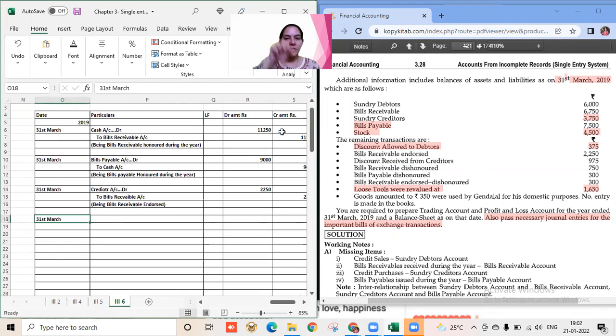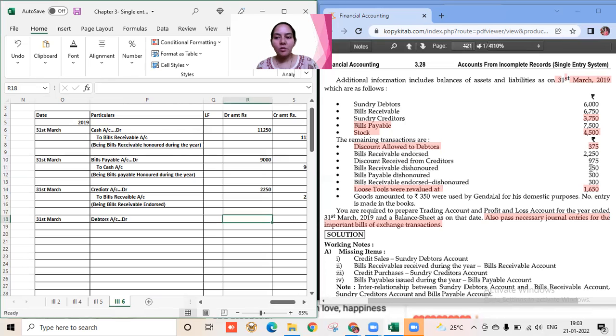debtor into the original shoes of debtor. Bring that debtor back into the debtor's shoes. Correct? Okay. So put that debtor into the original shoes of debtor. So we are going to put the debtor as a debtor again. Because when we raise the bill, we pass the entry bills receivable to debtor. When he accepted the bill, we removed him from the list of debtors. Now he is not paying the bill. So again put him into the list of the debtors. Okay, so debtors account will be debited.